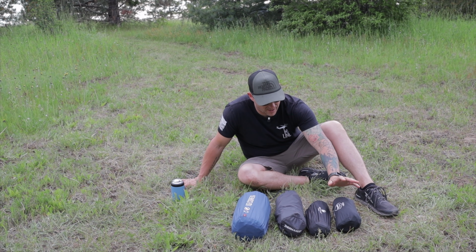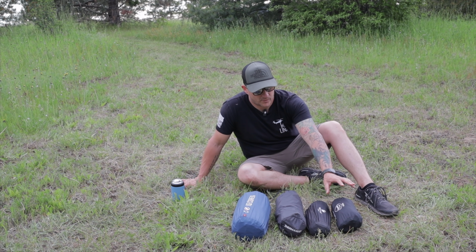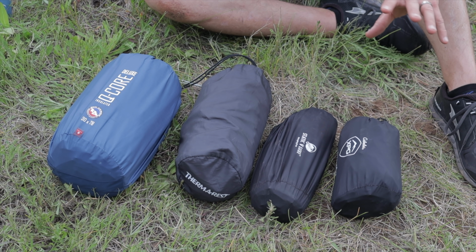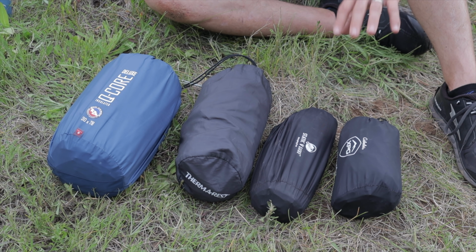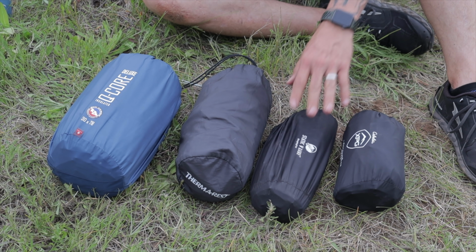And it is actually, I'm pretty confident, and correct me if I'm wrong, if anybody knows for sure, but I think it's actually made by Climate. The valves are identical. The way that it looks compared to a lot of their other products, it looks identical. And I know that Cabela's actually has other companies make a lot of their XPG brand gear. So I could be wrong, but I'm pretty positive it's made by Climate.